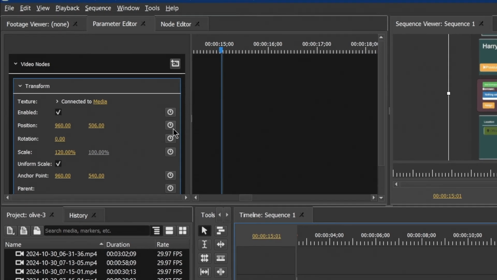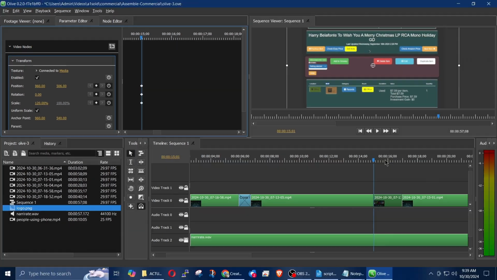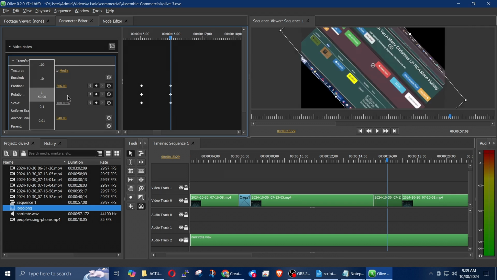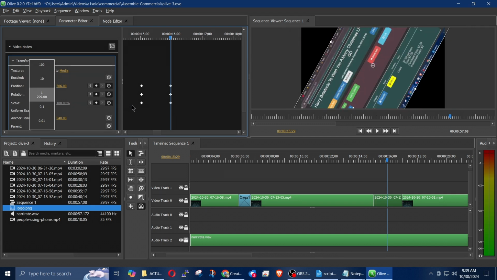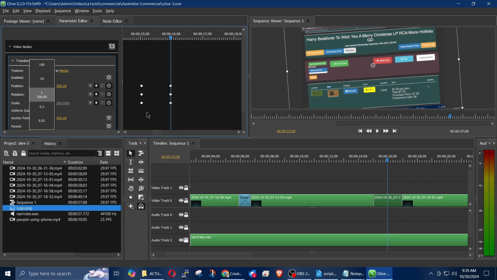So I want to make a marker on my position, my rotation and scale right here, and then at the very center of it, since this is a really quick clip, I'm going to make another timing right here. And then maybe my rotation, if I go like this, you can see how it flips around just like that. Go just a little bit more there. Right like that. Now the whole thing will spin around.